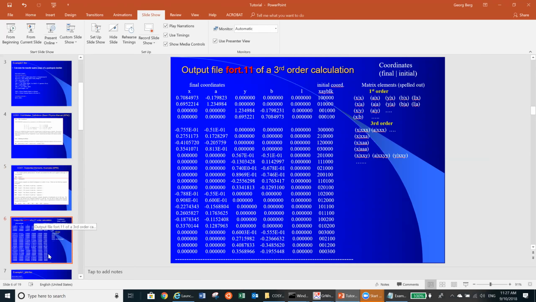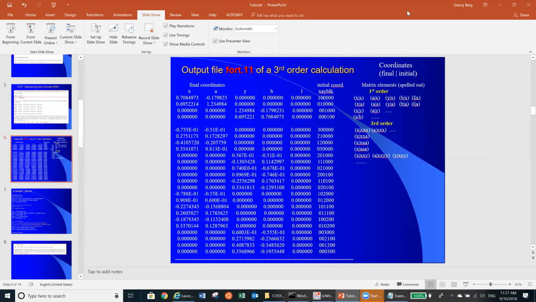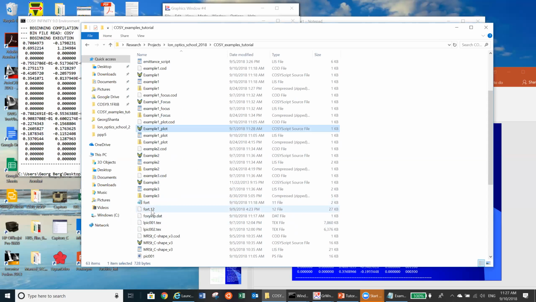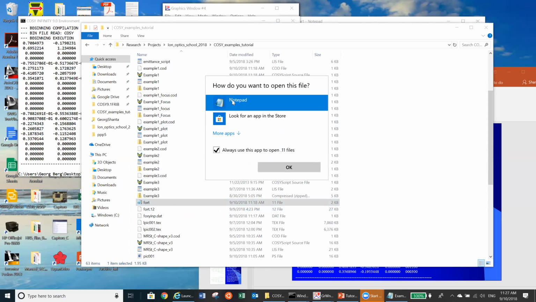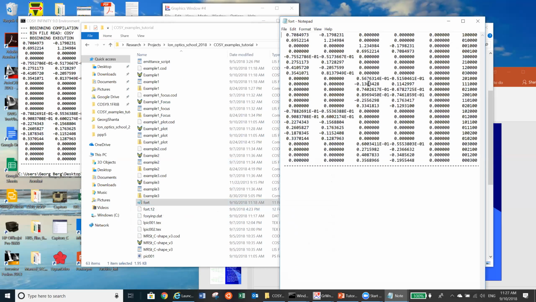Okay, so now we have printed it out. Another thing is, in the directory where you calculate, there's a file, and that is the Fortran file number 11. So if you open that with Notepad, you have asked the program in that last command to print it actually in a file.